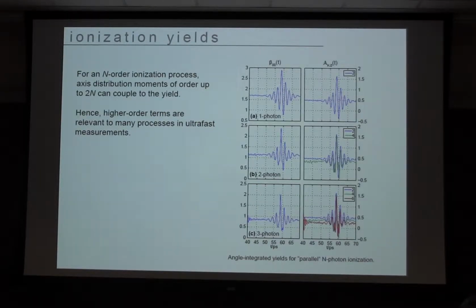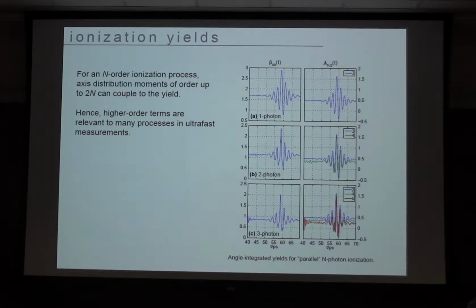So initially this is just what you would get if you calculate this for various photon order processes. And I probably should have mentioned at the beginning that I'm really considering mostly weak field work here. So just a few photon order processes, but this should scale up, at least phenomenologically, to strong field measurements also.